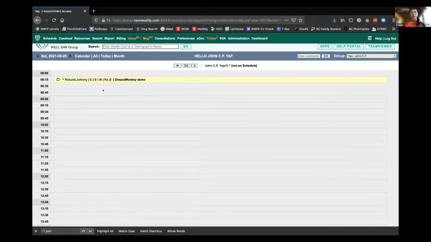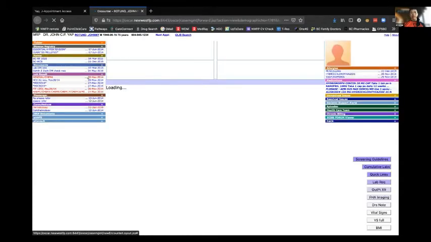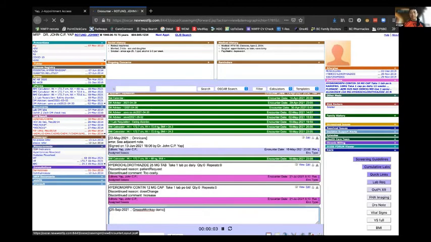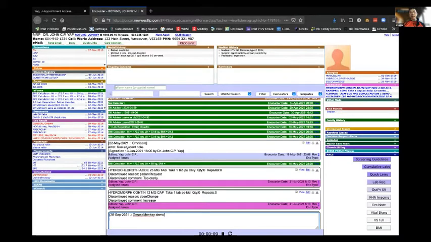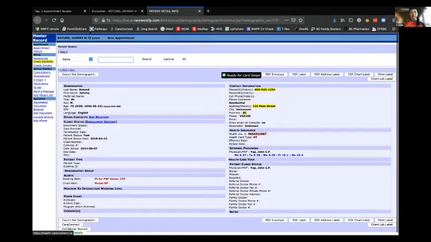In any event, if you can see my screen, I'm going to open Johnny Rotund's chart. And what you'll see if you have a regular EMR setup, this takes a little bit longer. It's still loading. Now it's loaded. This first top line here is what will display, but the second and third line you will not see because that's part of Greasemonkey. This is a wonderful Greasemonkey script that Dr. Hurwitz created called Page Scraper. It basically takes the stuff from the demographics page, which is here, and redisplays it in the encounter page.